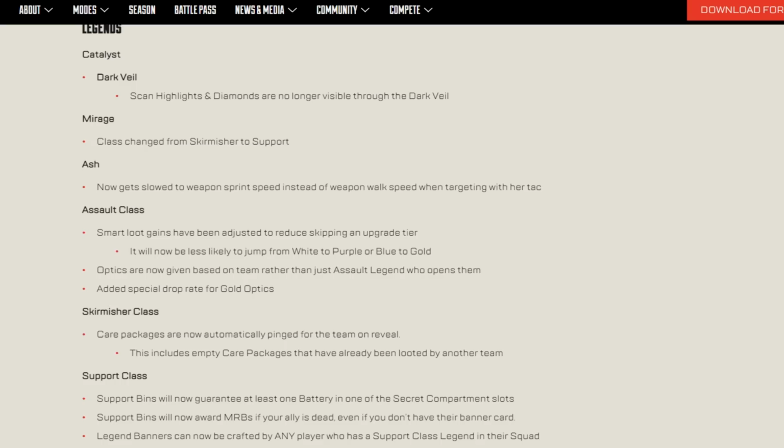Mirage class changed from Skirmisher to Support. So I think that's a buff for Mirage, in my opinion. Can craft the banners, get out. Interesting. Ash now gets slowed to weapon sprint speed instead of weapon walk speed when targeting with her tactical. That's a buff that helps her mobility a bit more.